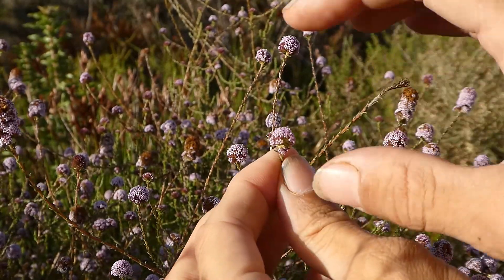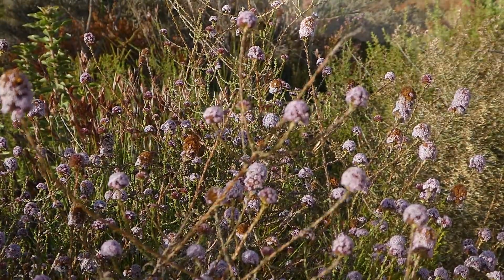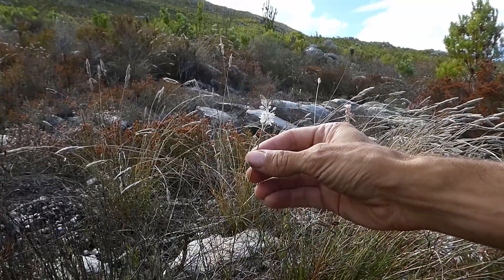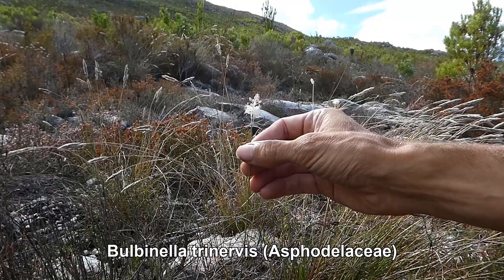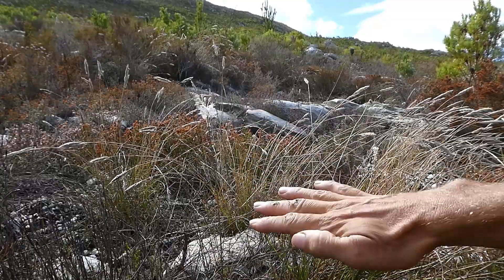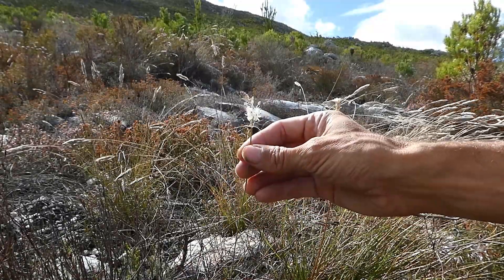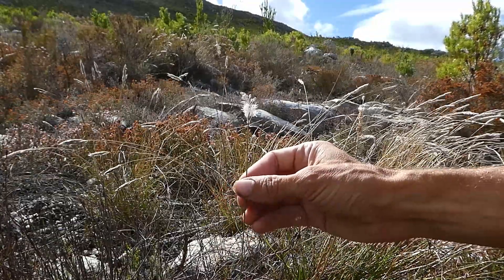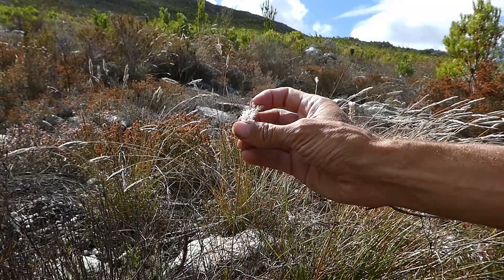Capitata means 'a little head.' This lovely little autumn bulb is known as Bulbinella trinervis. It is found throughout the southwestern Cape and grows particularly on very shallow soils over rock, so you'll find rock flats with little pockets of soil and then you'll find this flowering. Within the genus Bulbinella it's quite easy to identify because it's one of a few autumn-flowering species, and certainly with white flowers as well, which makes it very distinctive.